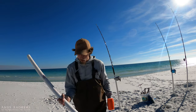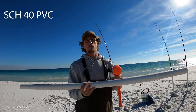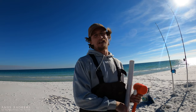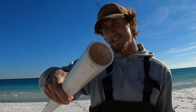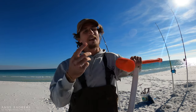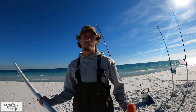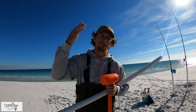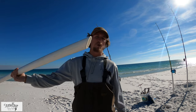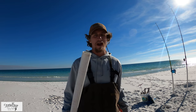So what we do is we go to Lowe's or Home Depot and buy a 10-foot section of Schedule 40 1.5-inch PVC pipe. A couple things are very important. Schedule 40 is very important. See the thickness there? If you go to a tackle shop and buy a PVC rod holder, they're really thin, they're brittle, they will break, and they're also short. So pick up a 10-foot section and have them cut it in half. You can do it yourself in the store, or sometimes an associate will do it for you. Just have them cut it at a 45 or just a steep angle on one side. The other side will just be the normal factory round cut.